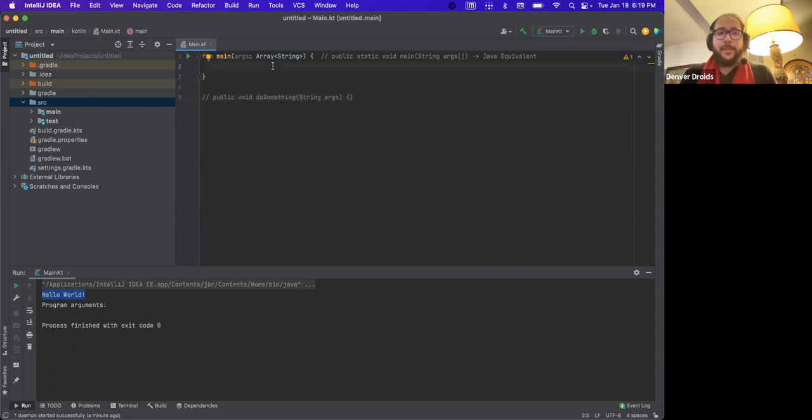With Kotlin, you need to call fun, that is for a function, and then the name of the function. The difference with Java is that instead of putting the return type here, it goes over here. So I'm going to create the function in here.